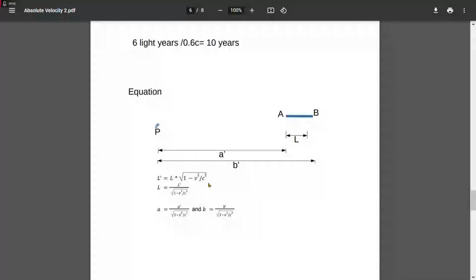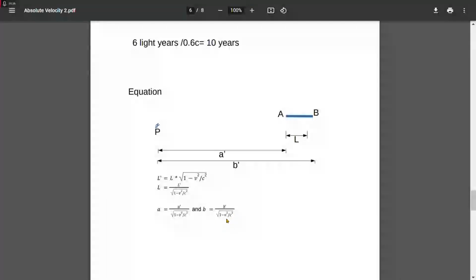Except, keep in mind we have two separate equations, because we have two different answers from A and B. So let's break that down again. By dividing this down and changing it around, we have L equals L primed over the square root of 1 subtract V squared over C squared. Remember, our secret weapon here is that we have two different interpretations. We have B primed and A primed. So this would mean A equals A primed divided by the square root here, and B also equals B primed over the square root here.